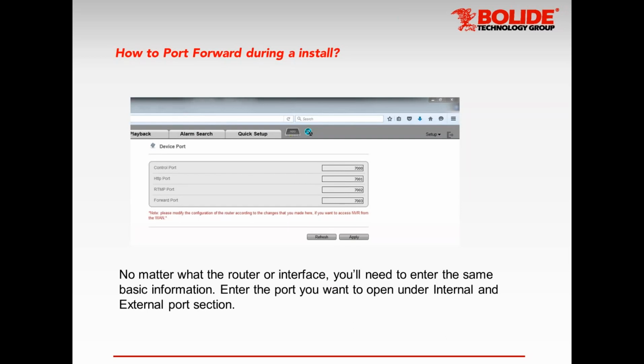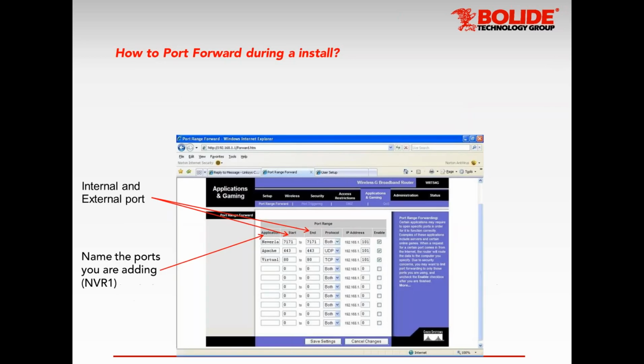To the guys that are just joining us now, we're setting up our NVR for remote viewing on your phone, and we're doing the port forwarding steps. And these will be internal and external ports when it comes down to asking what ports, and you'll see that in a second. When going to do the port forwarding, it's going to ask you for internal and external ports. Those are the same ports we just talked about. As you can see on the screen, it's the same number twice, ending and beginning. Little different terminology, like I said.